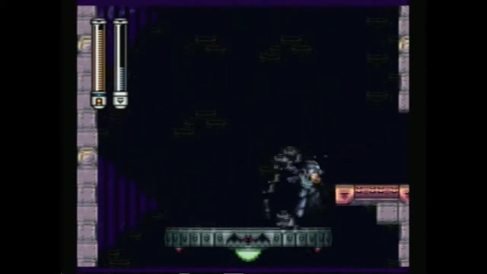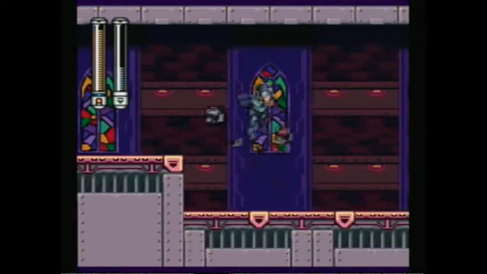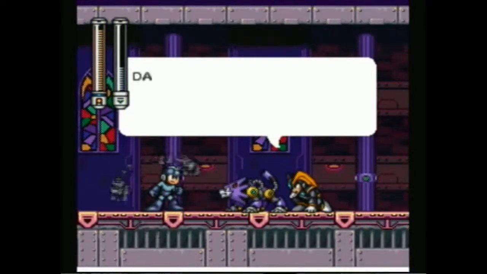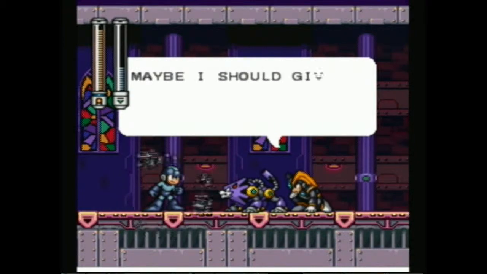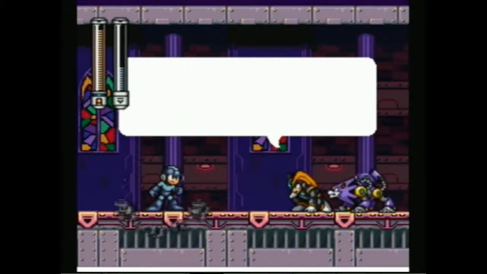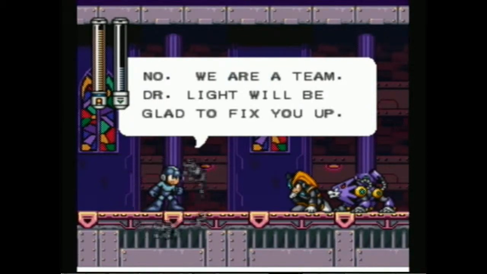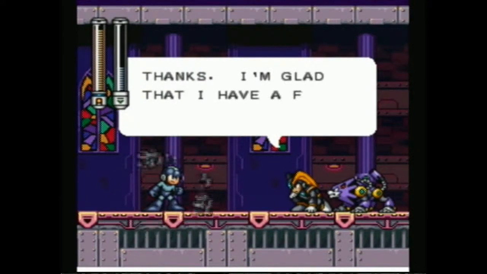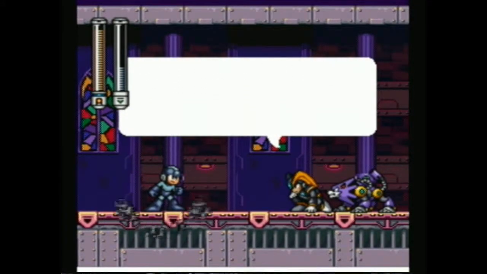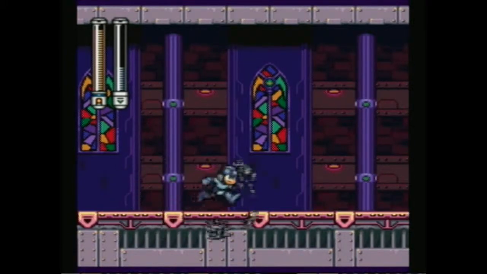Scorch Wheel's okay. And there's Base. And Treble got freaked out by my Junk Shield and is still kind of staring at it. Wait, we're a team? Since when? Where's all this teamwork that hasn't been going on? I've been doing all the work.